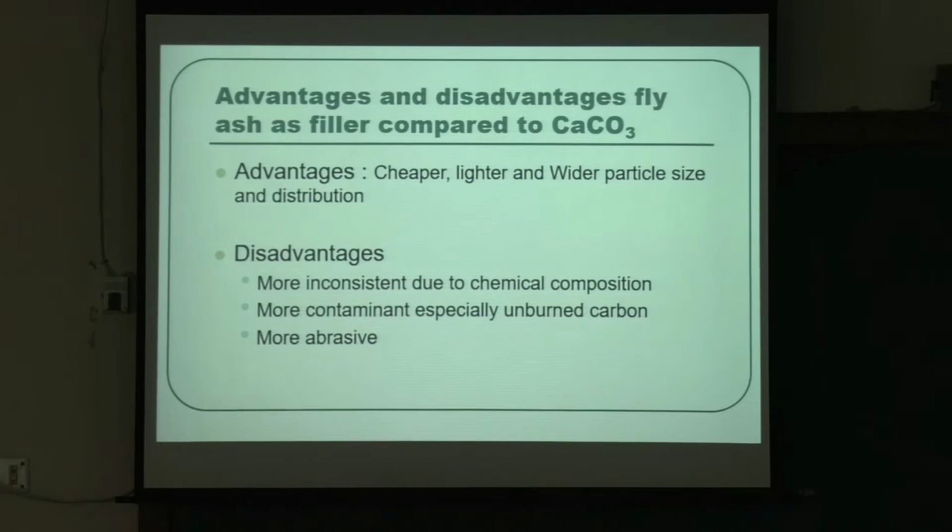So that way, if you put the fly ash and under tension, even the fly ash can cause stress concentration in the polymer. So particularly polypropylene is not very ductile, it's kind of brittle. So if fly ash causes abrasion there, that could be a reason why the tensile strength goes down. Okay? So these are the things. Whenever you see something is happening, it's worth looking into a solution. So whereas fly ash had advantages, they also have some disadvantages.